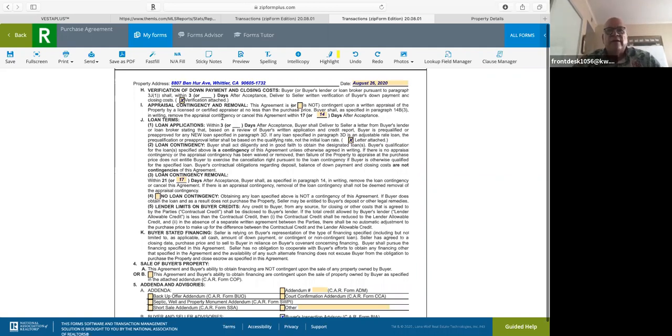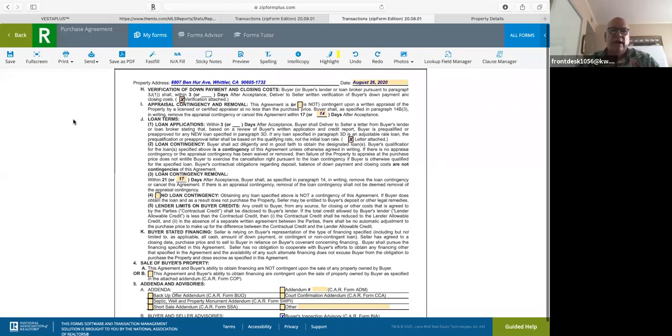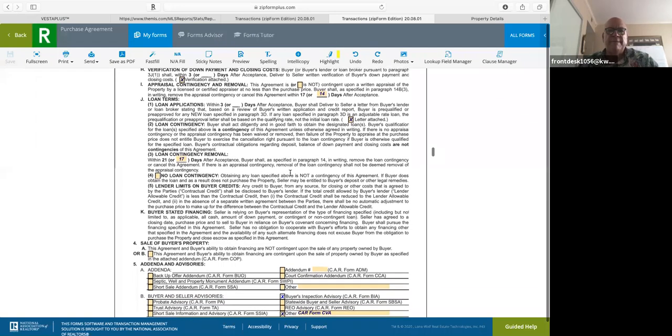So a lot of times I get a question, do I have to show the account that the money's coming out of because it's coming from many different accounts? And the answer is no. For example, with this client, I'm just going to show one of their IRA accounts. That's not where they're pulling the money from, but it's just simpler to show that because it shows that they have more than enough money for a down payment. Also, when you're doing your transaction, hit the save button while you're going through it, because that'll save it if your computer freezes up like mine does once in a while.